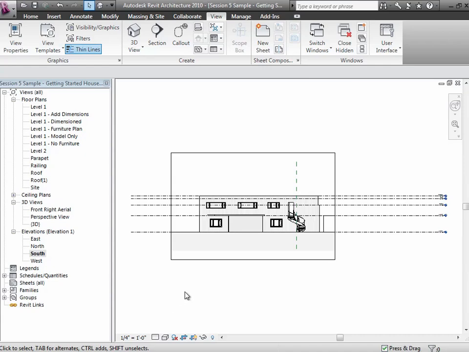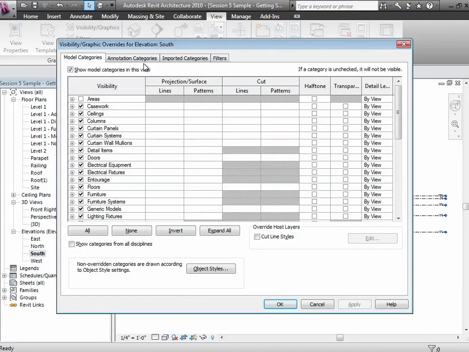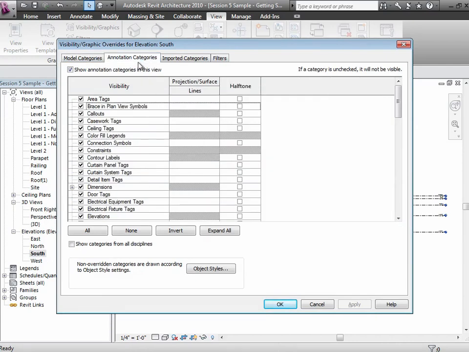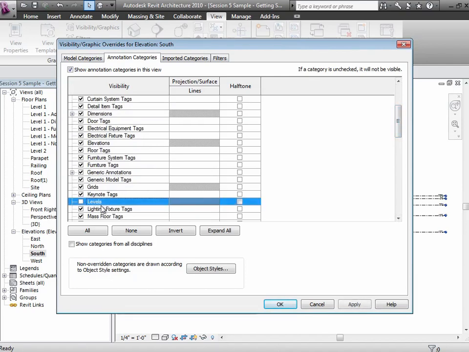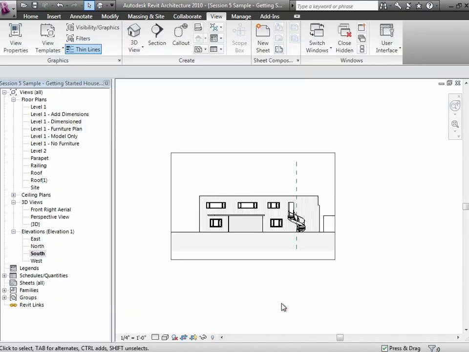If you don't want the levels to show, that would be a visibility graphics, so VG. And levels are actually an annotation category, so you can turn them off too, to clean that up a little bit. So there's going to be this whole thing: view, filter out things you don't want to show, always visibility graphics, cropping, scaling, getting it to fit. You put all those things together, and at the tail end it's where you need to end up, and that's that we're going to have some views that we can put on sheets. Now, I'll do it with these first views just to start with, and I'll show you how to create some other types of views. But let me just get these on sheets since we're so close to that, and I want to make sure we don't rush that at the end.